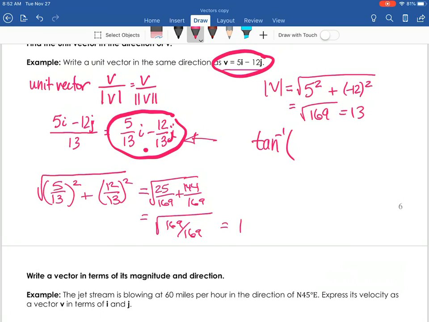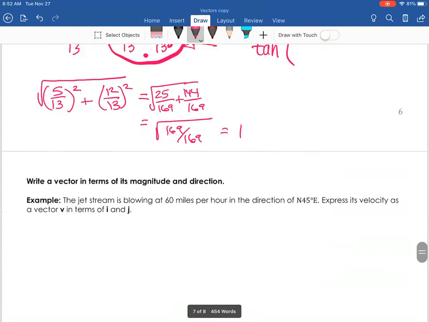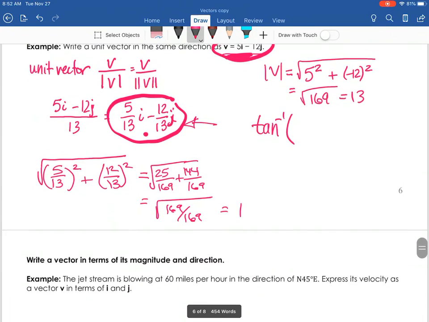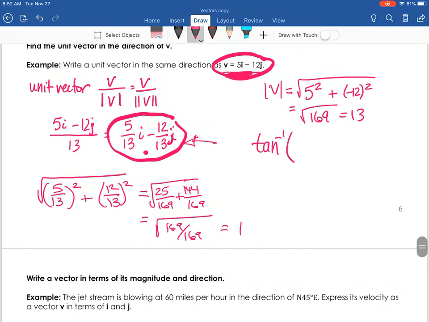If I take inverse tangent, we'll do this vector first. Inverse tangent of, let's see, I would take my y component or my vertical component, which would be, darn it, why does it keep doing that? Sorry, guys. I think I keep putting my hand at the bottom where the keyboard wants to pop up.